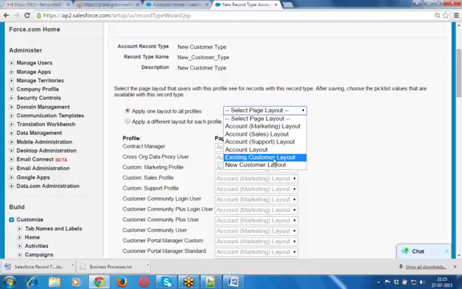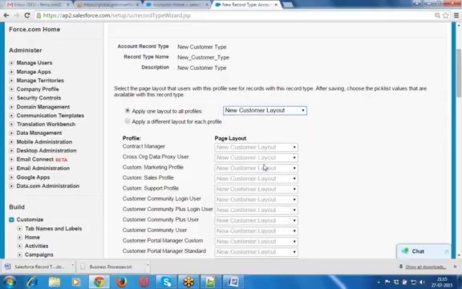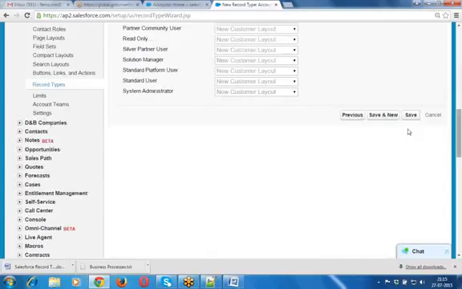It is also going to populate these two page layouts along with the existing page layout provided by Salesforce. Now this is the new customer record type I'm creating, so this is a new account that we are creating, so it has to display the new customer layout. I have created a new customer layout which has to be displayed for this particular record type. Having selected this one, automatically each and every profile will be applicable with the page layout called new customer layout. Okay. So now save.